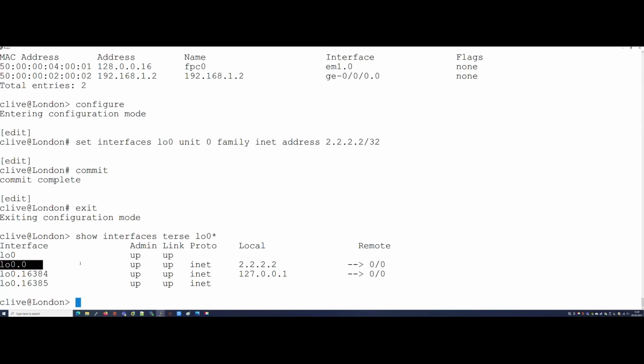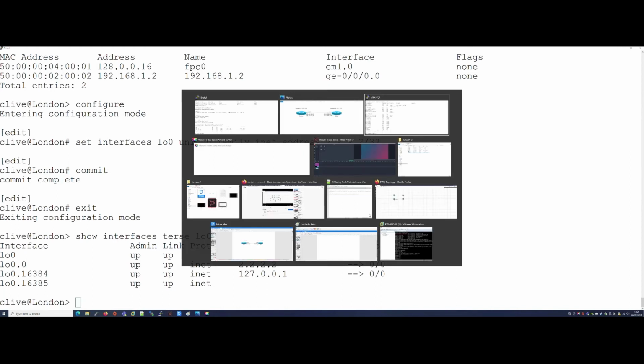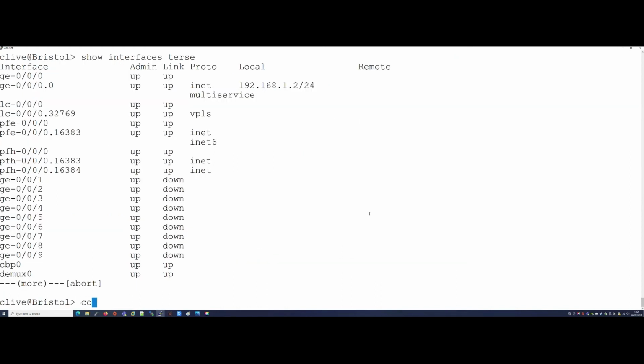So the LO0 star allows us to narrow the interfaces terse down to a specific interface or group of interfaces if you use star, which is a wildcard. Okay, so now we'll go on to Bristol and we'll do a configure.